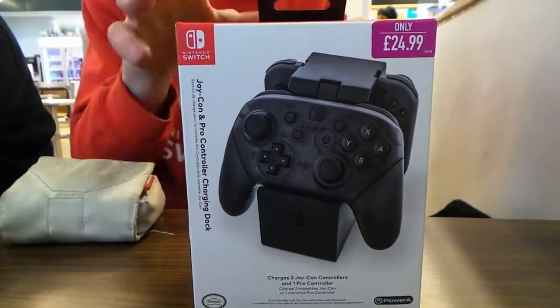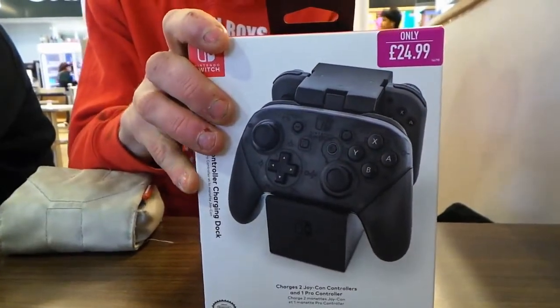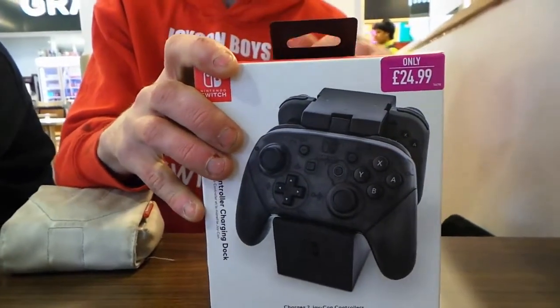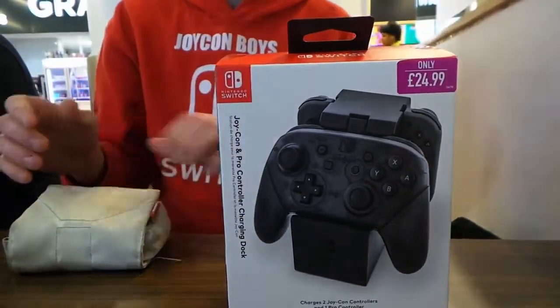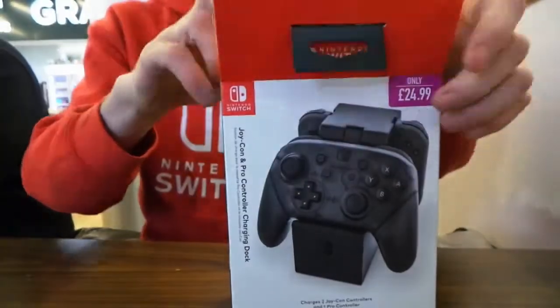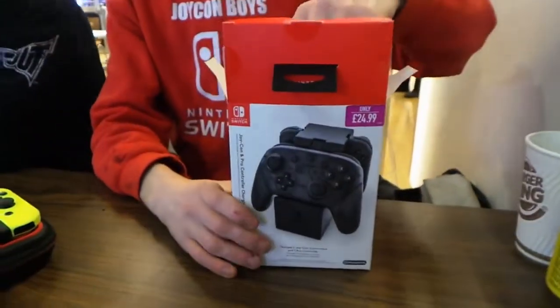Can I just pop it? What a bad bit of tear. Oh, that's a bit... Well, never mind. It just broke in. That was just terrible. Terrible black security.